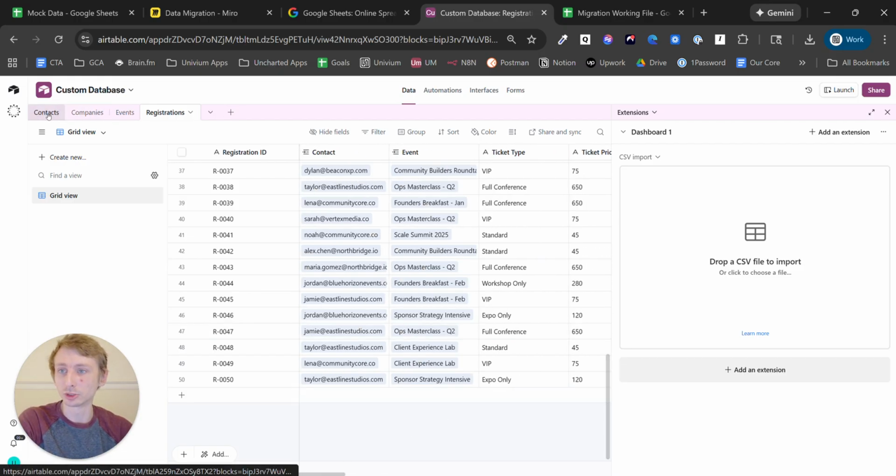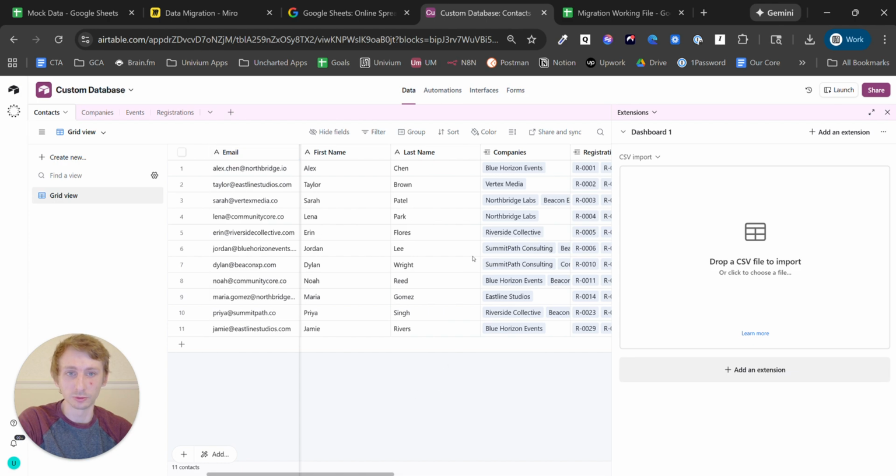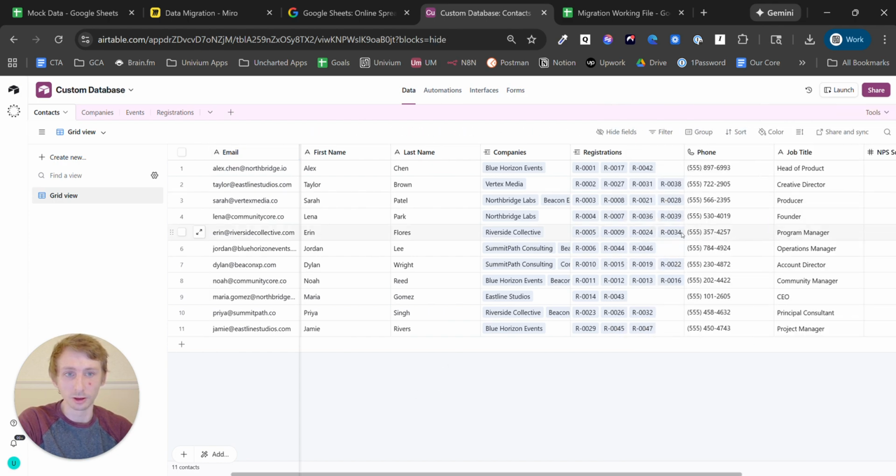And there's a different way we could structure this. This isn't necessarily the most effective or the most accurate way to structure it. But there's a trade-off. There's always trade-offs between, do you want extremely accurate or extremely complex, or simple and 95% accurate, but maybe not 100% accurate? Because we aren't really tracking what they attended, which company they attended that event for and whatnot. But more or less, that's how you complete a data migration from Google Sheets to Airtable. We did it in under an hour, which isn't too bad.